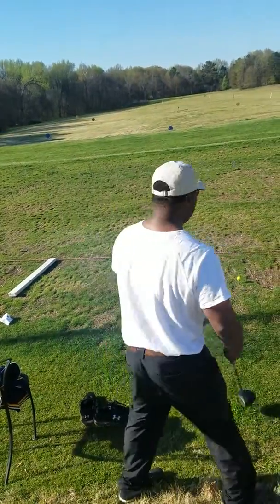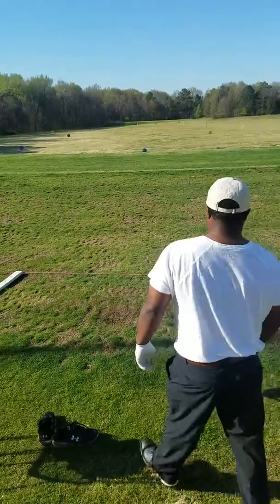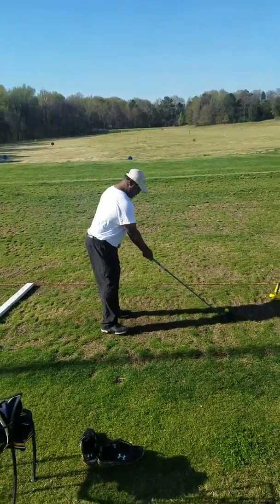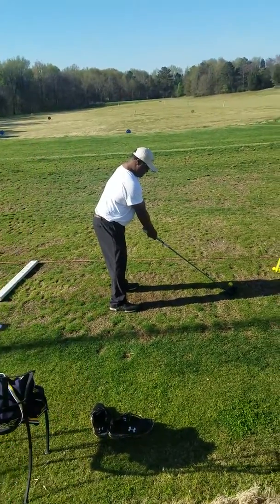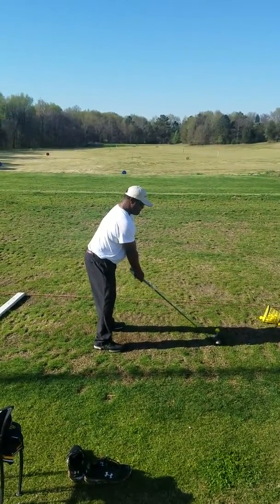So now we've got that fixed. We're just going to get the angle back at it a bit better. That one just wasn't quite on the inside of the ball enough coming at it. The feeling for Pat is the handle of the club is going to become much more over his right toe, and the handle is going to be circling up and behind him further, which is going to get his body and his right side turning in deeper.